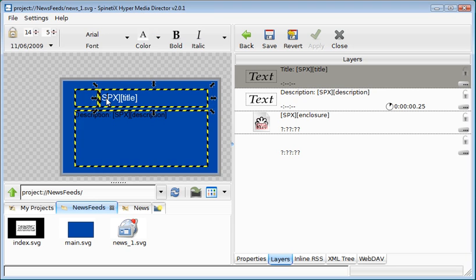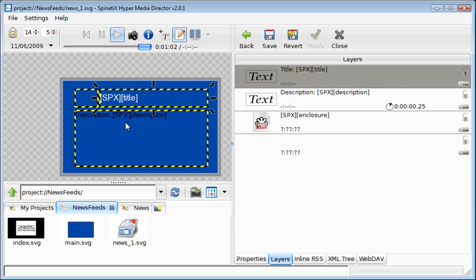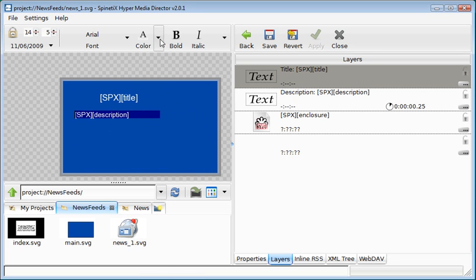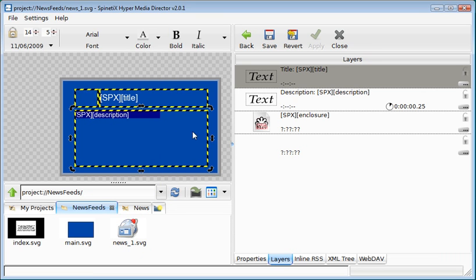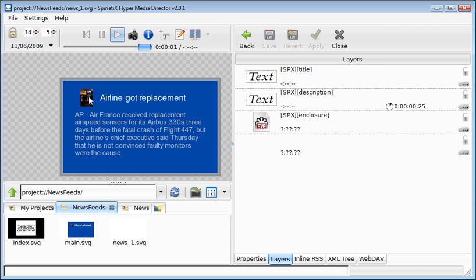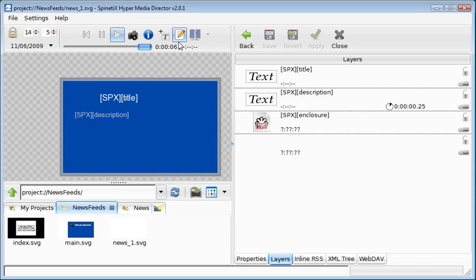The second part of the document is where the description is written. Description also has an explanation description, so we're gonna put just description, and we're gonna change the color to have a silver color. Press the save button to see the result of our change. The image can also be resized and moved around.